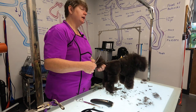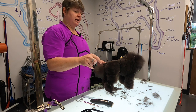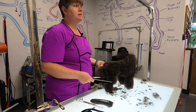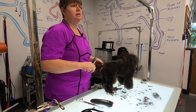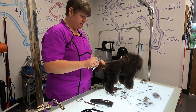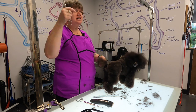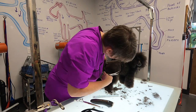In the beginning, I had the teeniest, tiniest toy poodle you've ever seen in your life. His name was Jingle. He was 3.5 pounds. Everybody thought he was a baby Bedlington because that's the only way I could learn how to do that haircut. I put it on him. I won a best in show with him. It was fun. I loved him. He was one of my favorite dogs. When he got old, I buzzed him with a 10 blade and just left his whole head, and he looked like Gallagher. It was great. It was awesome.